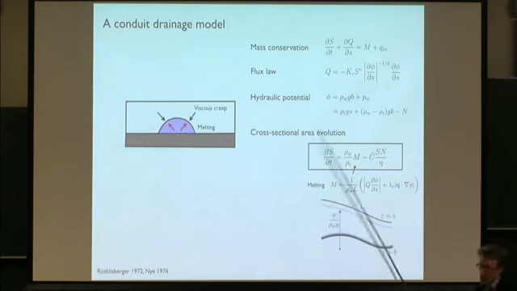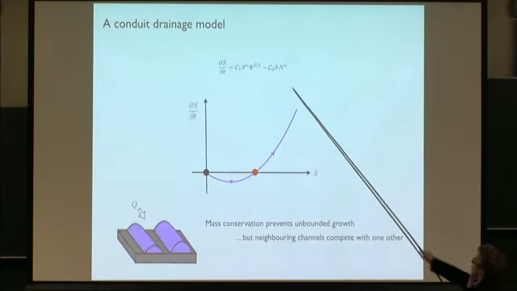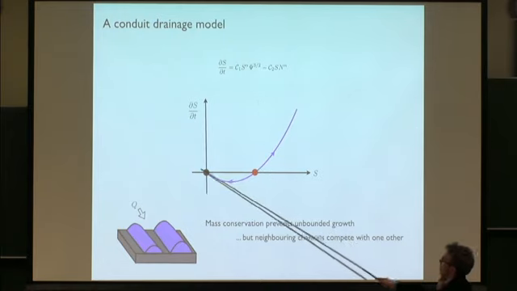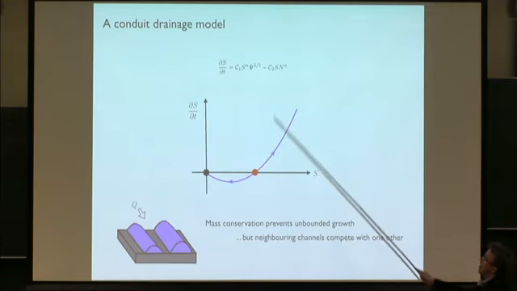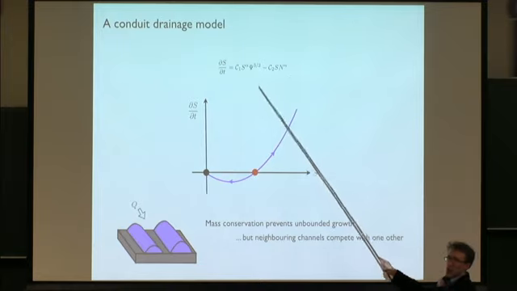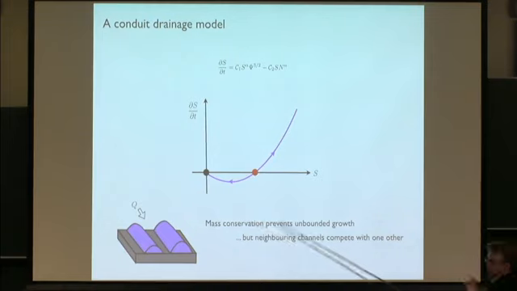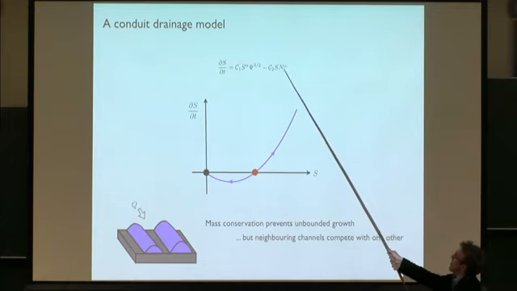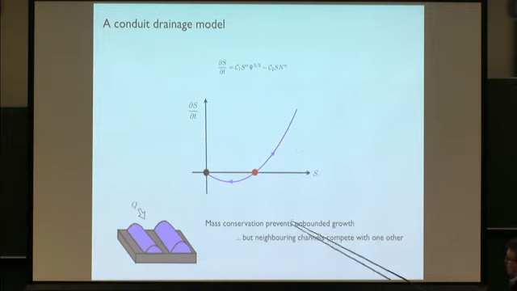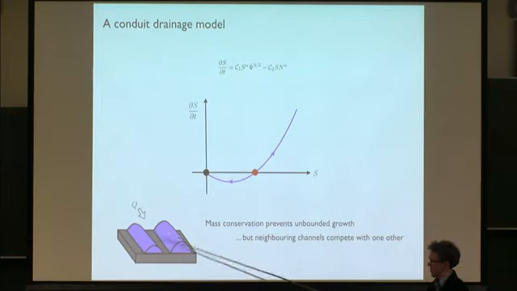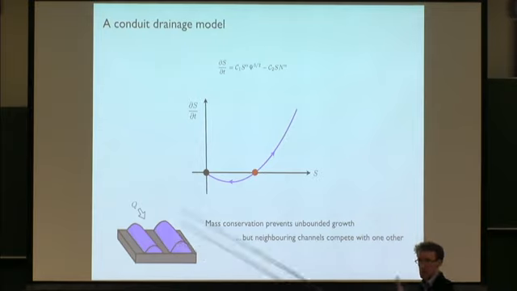Okay, so this is how these conduits will behave, and you can look at a similar sort of thing. This thing doesn't even have the small f stable steady state. It's always unstable. If I just look at this equation, that's not a sensible thing to do though, because what's actually going on here is that we're constrained by the total amount of water flow, which really controls what this N is. And so what you find is that you don't get these things growing without bound because you're constrained by the total flow. But what you do find is that if you had two neighboring channels, then they'll compete with each other, and the larger one will suck the water out of the smaller one within some distance.